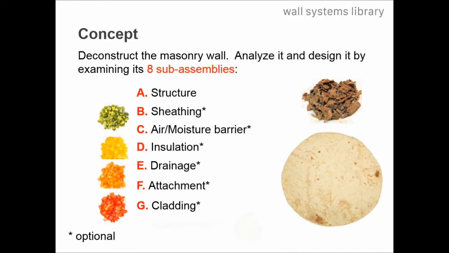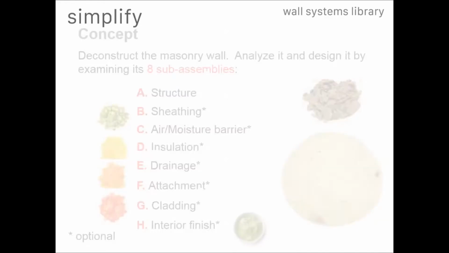Oh, and then there's kind of the afterthought, the interior finish. That's the sauce on the burrito. That may or may not even be in your scope. You might want to finish the wall on the inside, or maybe you just want to leave it bare, exposed concrete block. We're kind of concerned with that, but not really.